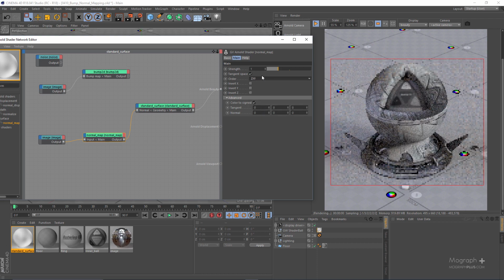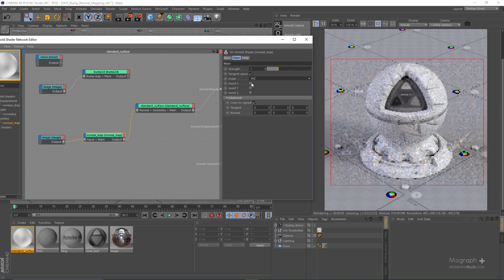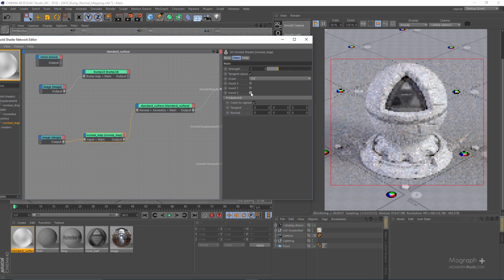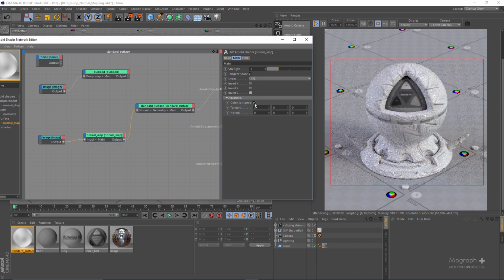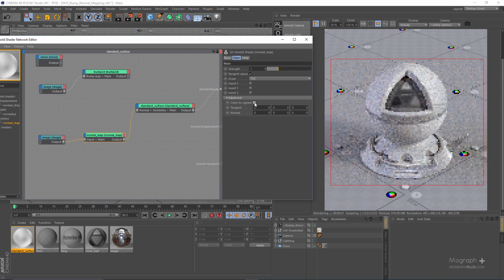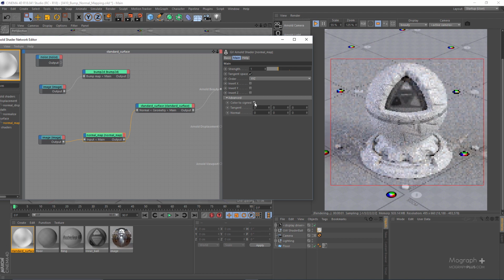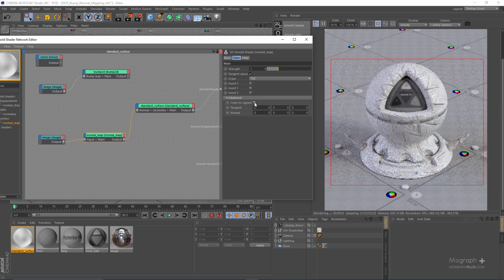We have invert X, Y, and Z, which allows you to invert X, Y, and Z or R, G, and B channels. We have this very useful color to signed option. For 8-bit maps, if this option is enabled, the input is remapped to the -1 to 1 range, so we can get more out of our normal maps.